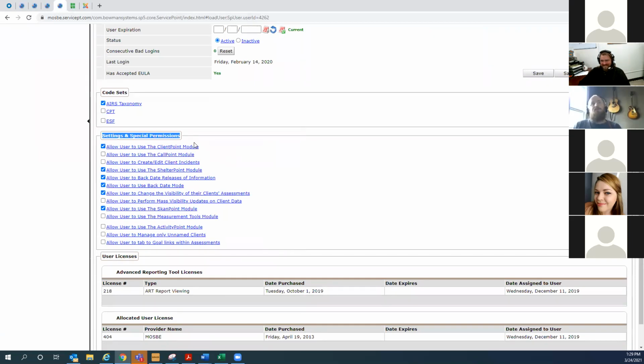Down another area that I do want to briefly talk about is the settings and special permissions. This is where you can give users access to, you guessed it, settings and special permissions. So if there are different modules that your provider has access to, and you want your user to also access those modules, this is the area where you can give them access to those different modules.